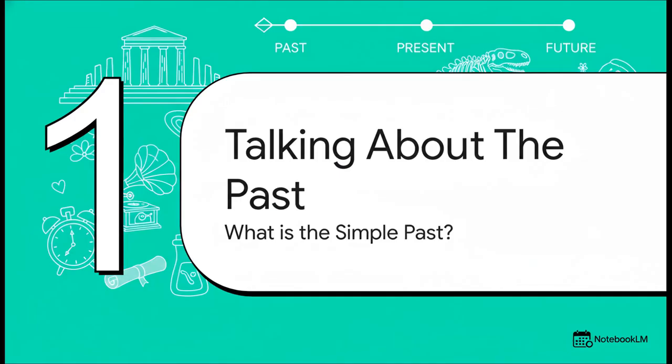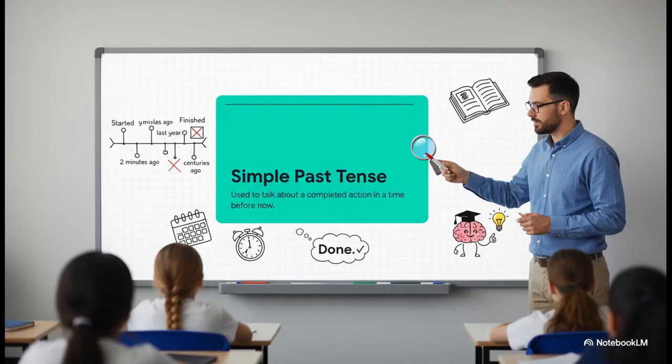Okay, first things first. Before we dive into all the rules and grammar, let's get the big idea straight. What is the simple past tense actually doing? Why do we even need it? So here's the absolute key thing you need to remember. The simple past is for actions that are completely finished, done, over with.